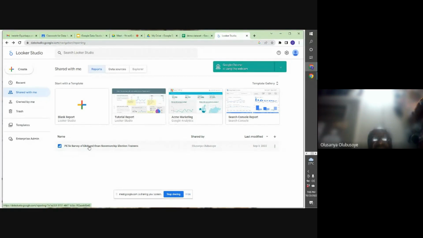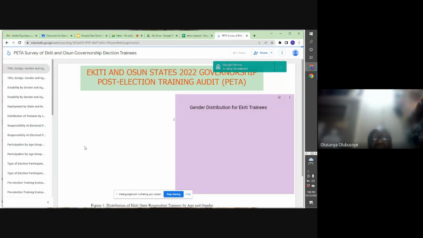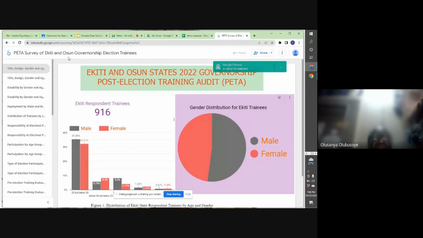For instance, let me show you this. Even though it's consultancy work, this is a report that I created for INEC, which they shared with me. This is the report I created after the Ekiti and Osun governorship election. It's about post-election training audit.